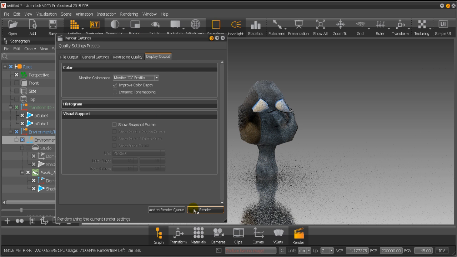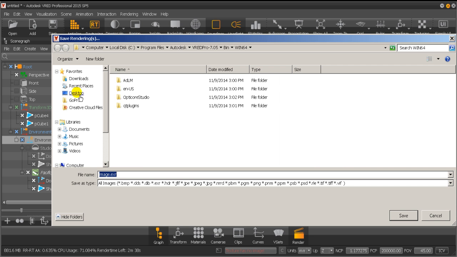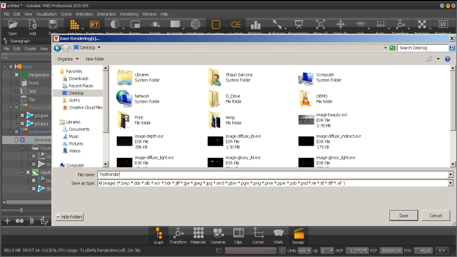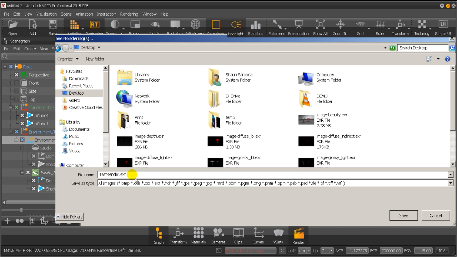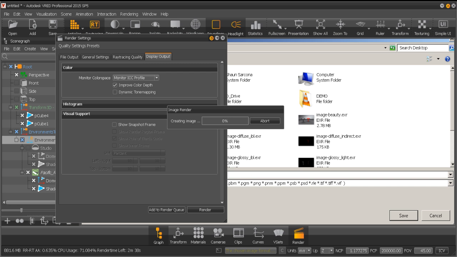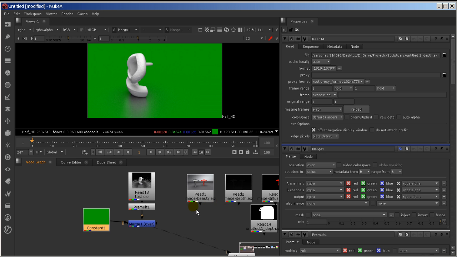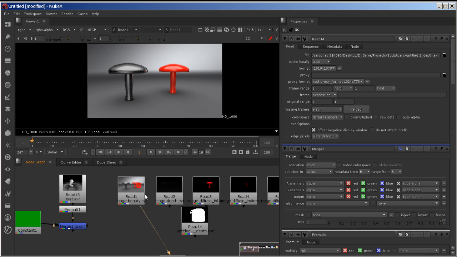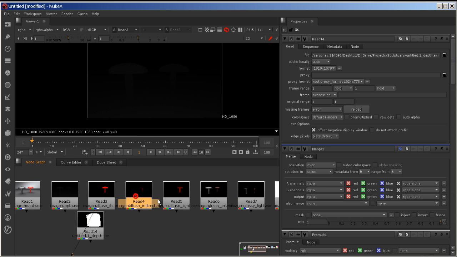All right, so now when I go to render settings and I hit render, it's going to actually go through, and where do you want to save this? I'll save it to my desktop. Test render.exr. And then it'll go through and do an actual rendering of this. And then you can just bring this into Nuke or into Photoshop. And then you can play with what all of these things are doing inside here. If you're more comfortable with Photoshop, then use Photoshop.